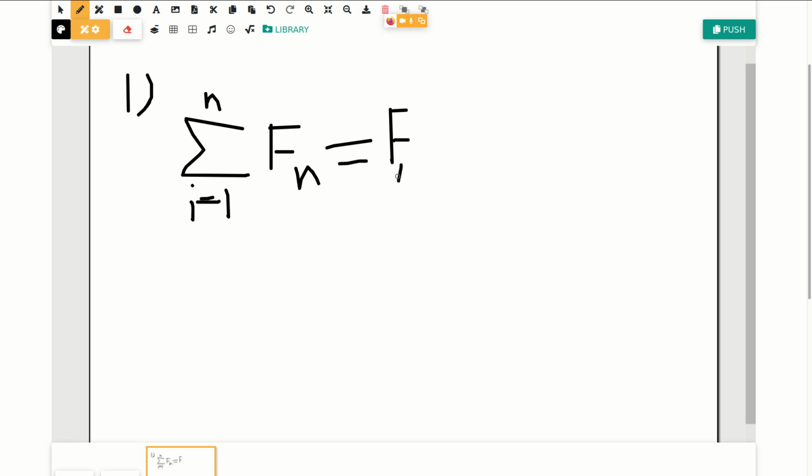It is fn plus 2 minus 1. How this comes out to be is pretty simple to see. We saw that any Fibonacci number can be expressed in terms of the sum of the previous two Fibonacci numbers. So suppose we can write each fi as fi plus 2 minus fi plus 1.